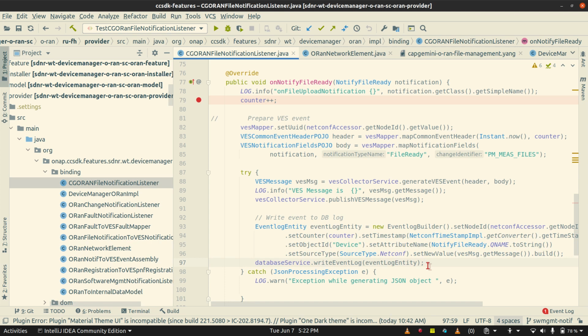With that, we have seen where to place the YANG file and how to write the corresponding listener code to put the business logic. I will show you a small demo of the code which I have shown now.